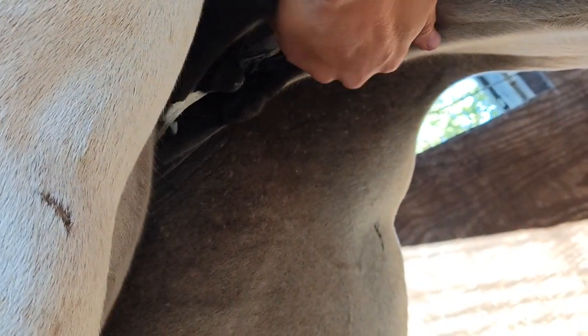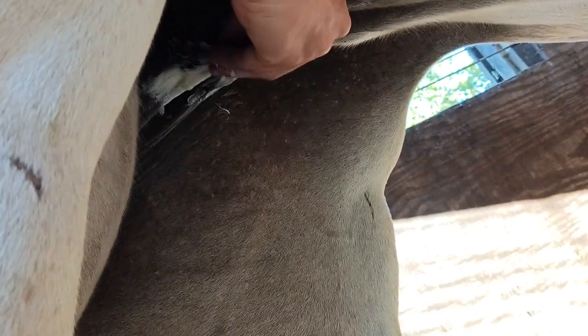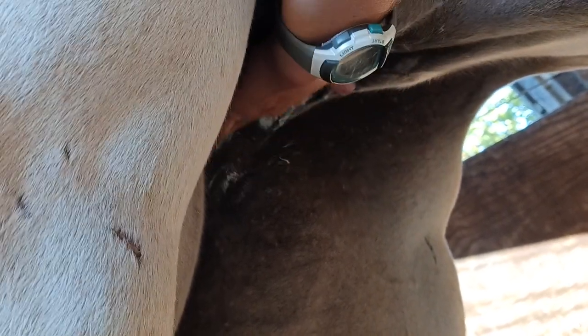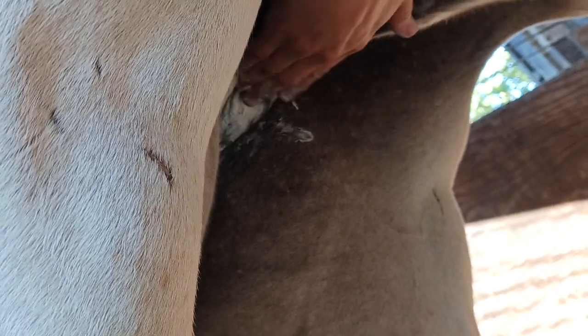It's kind of cold, so sometimes they can be a little weird about it. This isn't Luna's first time either. I kind of put it on the nipple area and also inside the udders, just to help it be nice and lubricated, comfortable — avoid dryness, cracking, all that stuff.